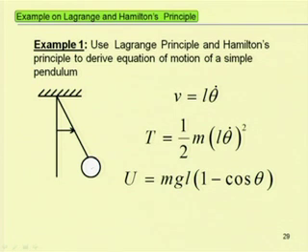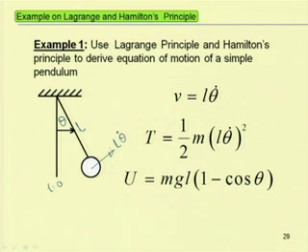So, the velocity of this mass, if it is moving in this direction, let at time t equal to 0 it be at this vertical position, and at t equal to t it has rotated by an amount theta. So, it has come to this position, and if the length of the pendulum is L, then its velocity will be equal to L theta dot. So, the velocity of the bob of this pendulum can be written as L theta dot. One can then find the kinetic energy and potential energy.